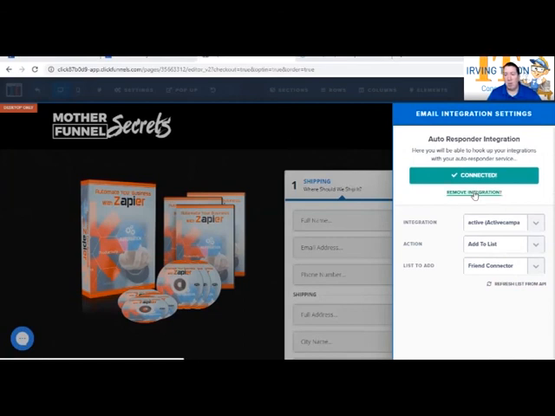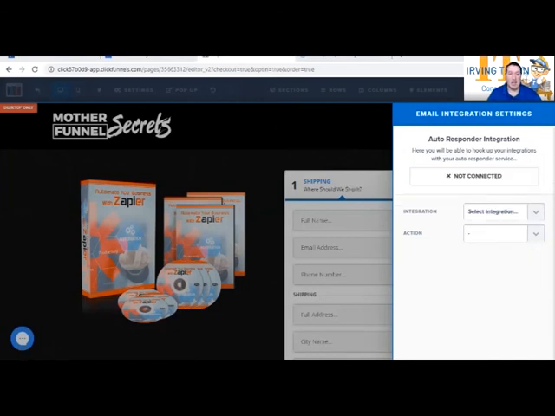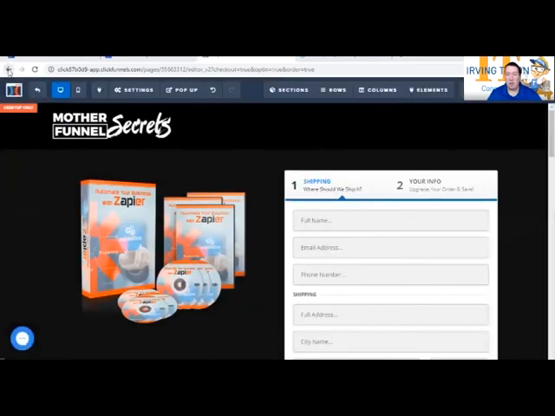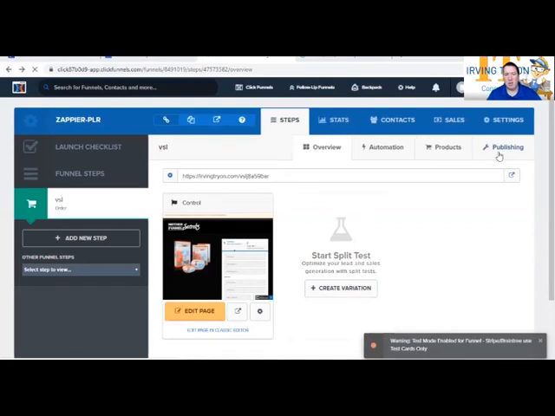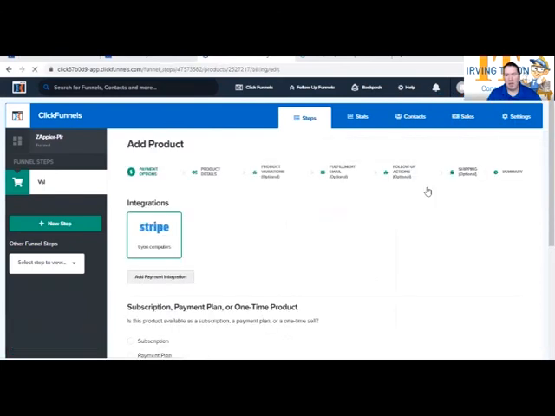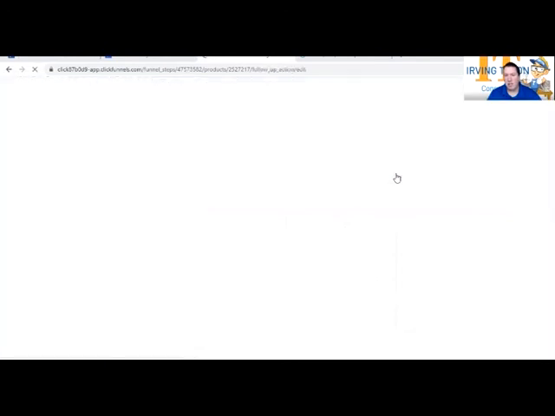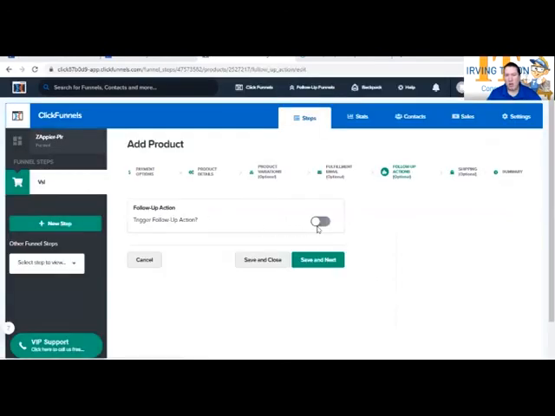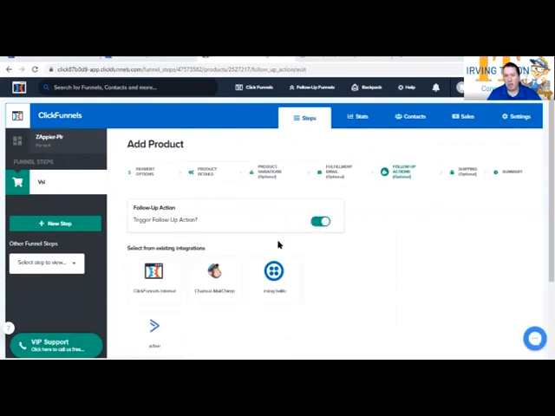Now I'm going to go ahead and remove it so I don't forget, and save it. So then if you want to add them to a list, like if they purchase something or do one of those things, under products, I'm going to hit edit here. This is a product I have there. And under follow-up actions, I will turn on a trigger for follow-up actions.